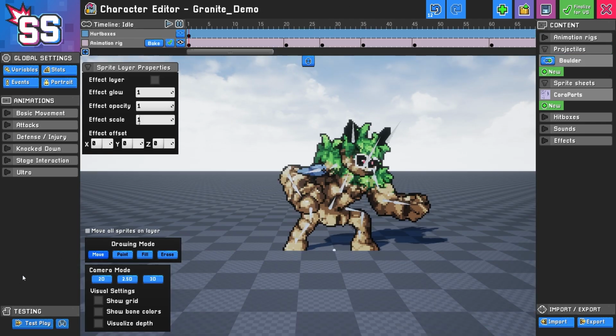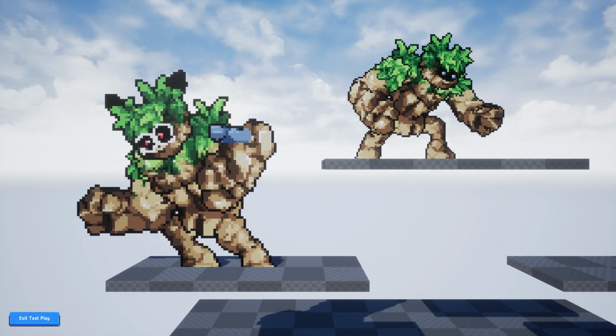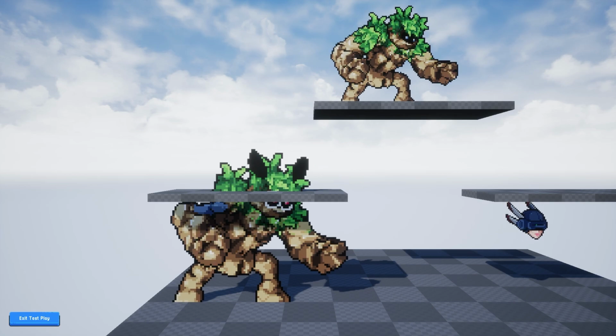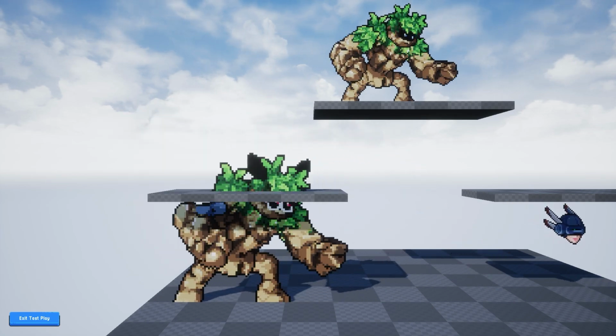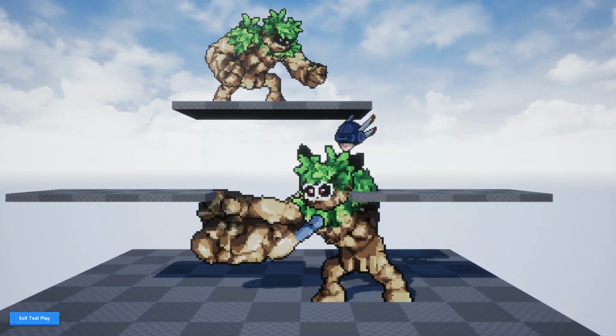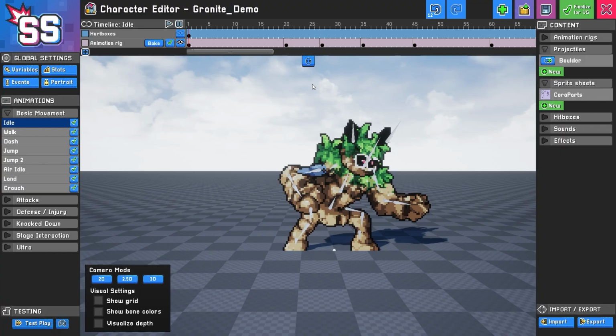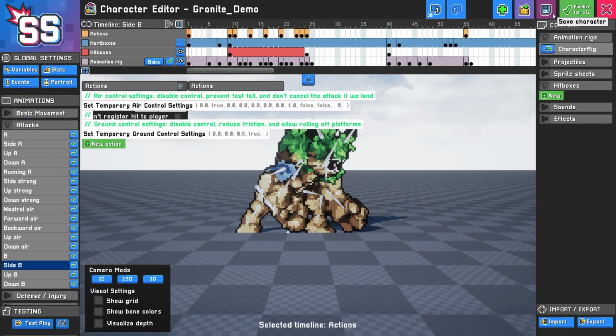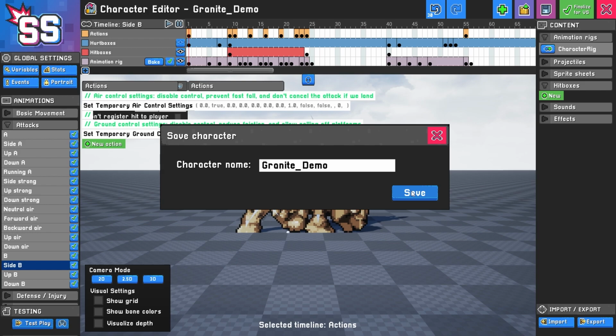So now Cora's head is going to be what's thrown instead of the boulder. And so we're going to return a character. We're going to test that out to see if that works. Okay, so I'm going to press B. And look at that. We got Cora's head instead of the boulder. And that works pretty great. We're going to save all our hard work again here.